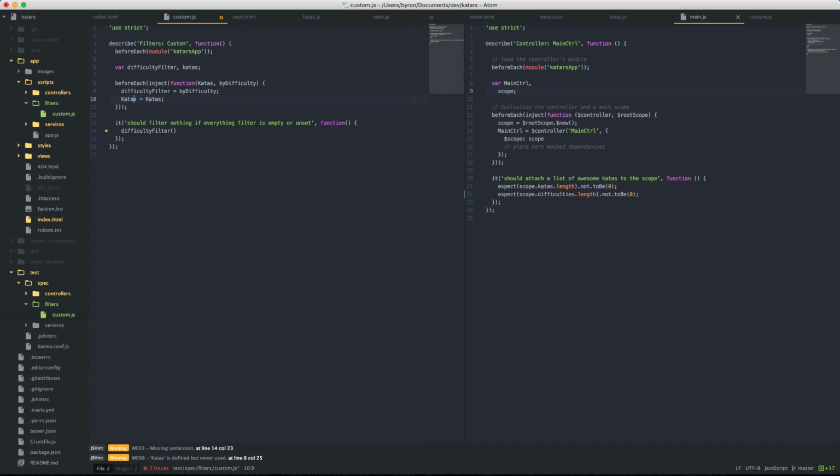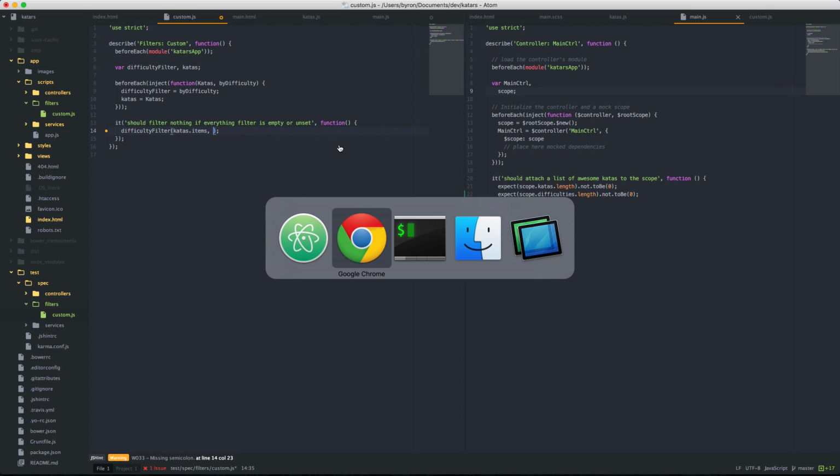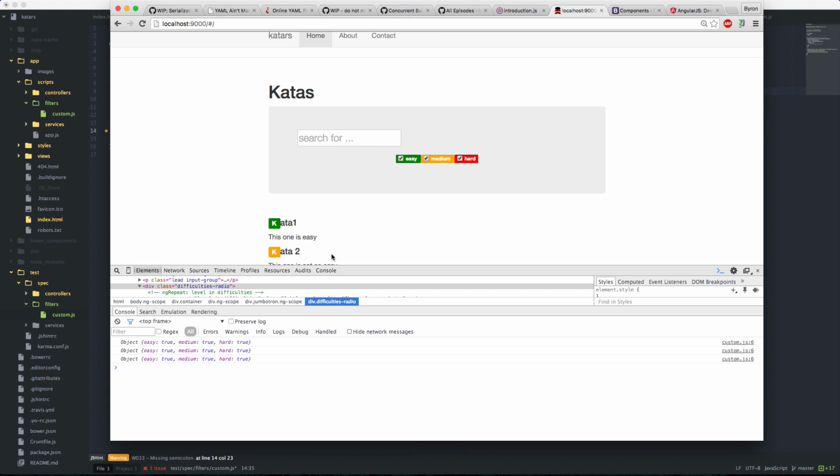Cutters, let's make it lowercase, to add to the confusion. Missing semicolon. Cutters items is the input, I guess. I don't know what the input will actually be, but we will see. Oh, it's already doing something.